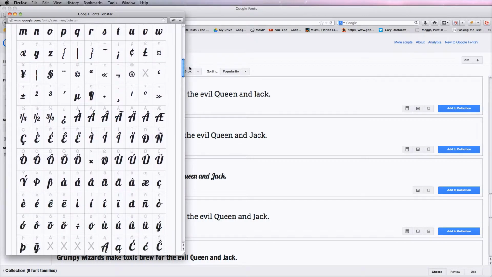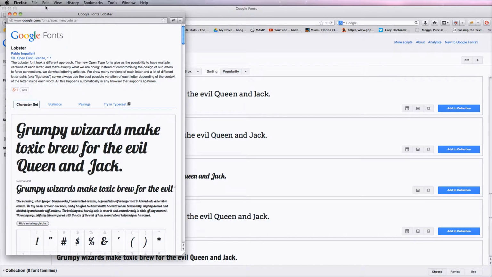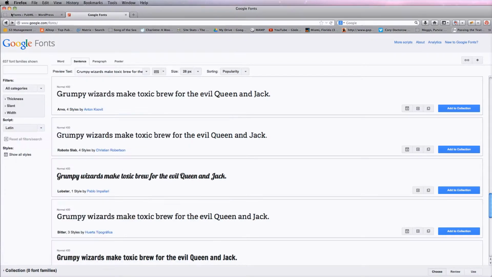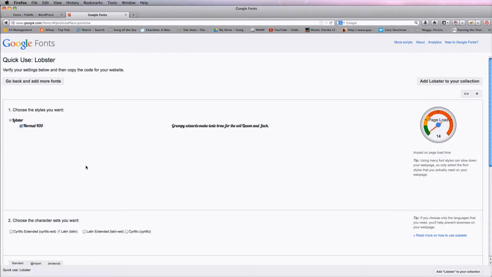It shows me the characters that the typeface contains. Nice script typeface. If I go to this little arrow icon, you'll see that it only comes in one weight. So this is not something I would use for body copy where I had normal text and italic text.